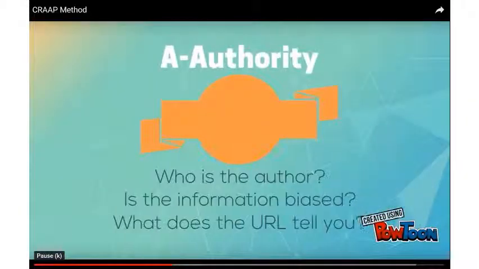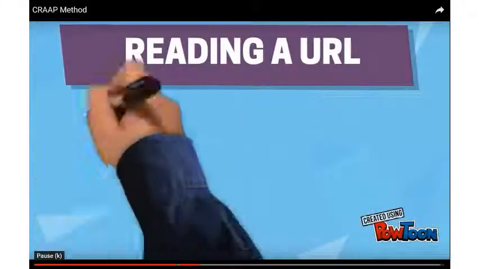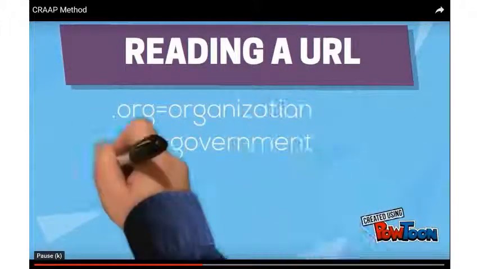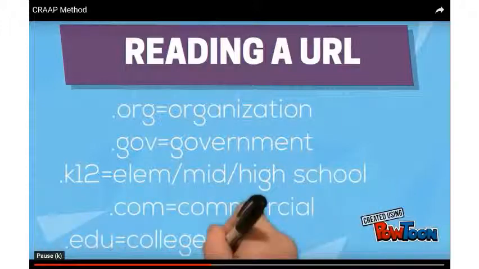The next one's authority. Who's the author? Is the information biased? And what does the URL tell you? You know, an author that you take notes from should be an expert. You should be able to contact them and figure out what they do for a living on the webpage. So what does it mean to read a URL anyway? Well, the URL is the www.whatever for a website, and there's actually a lot you can learn from it.